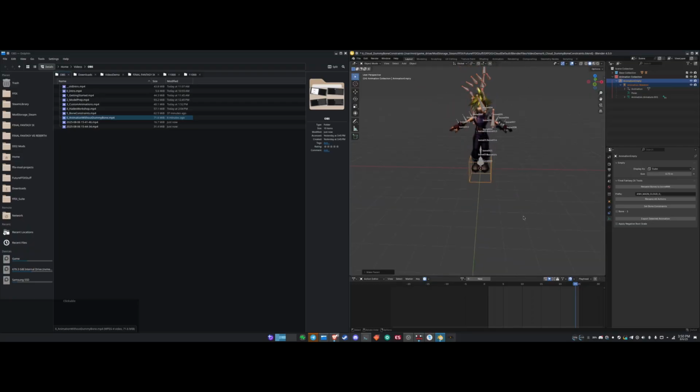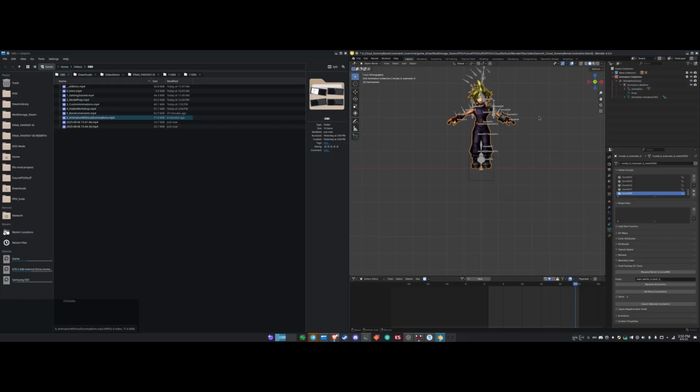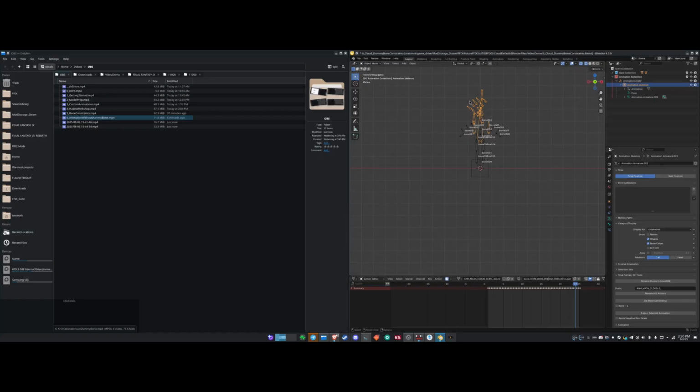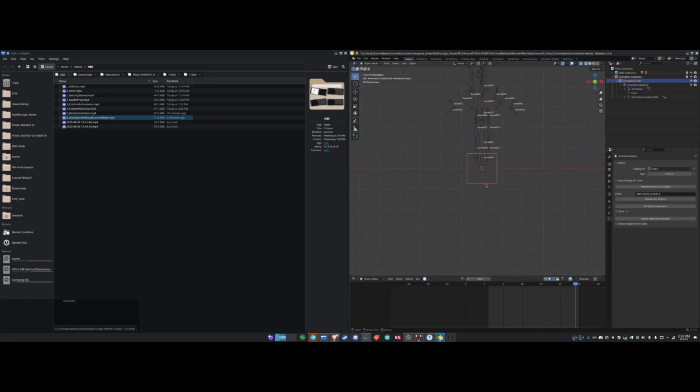Now that it's there, we can then decide to use movement. So we're going to use again 1 on the numpad, and we're going to go ahead and hide this mesh. You can hide it with H as well, and Alt H to bring it back. And I'm also going to use wireframe. If you hold Z and go to wireframe, it allows me to see a little bit better. Now I'm already highlighting the empty.